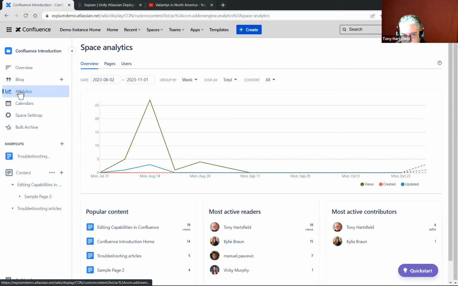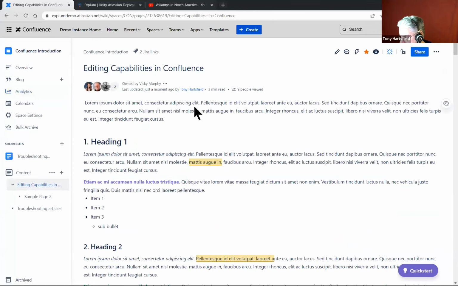And then you have the ability to either delete a page, even a space, or you could simply archive it, which takes it out of the active search, but it retains the information within your instance itself. Maybe it can be surfaced at another time, or you just need to reference it if you need to. So that's what analytics can do. It's at the space level. It's also at the page level, where you can also analyze that from there as well.